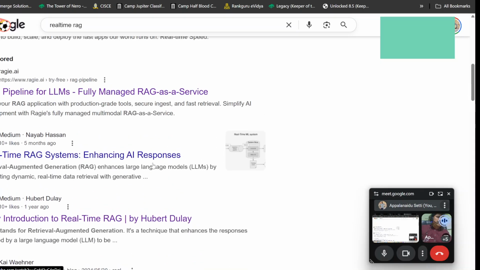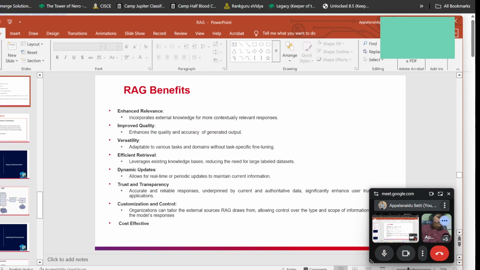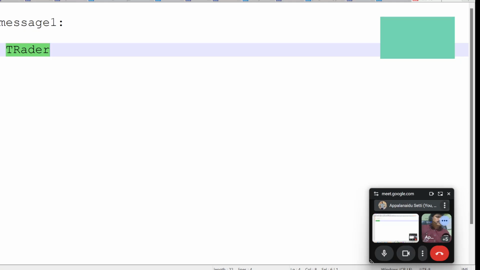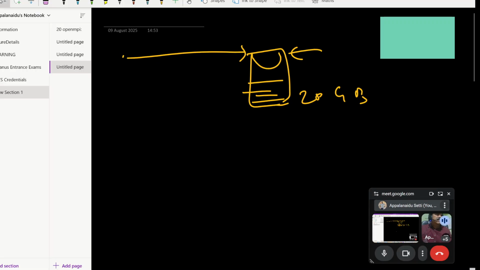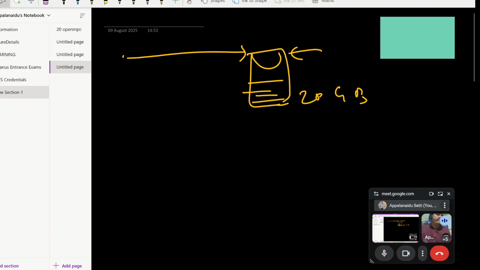This is really interesting, and the main thing is you have to build the real-time pipeline here. So what frameworks are available that will update the vector database in real time? The thing here is generating the embeddings and adding them to the vector database. The code remains the same, only how frequently we run it differs.